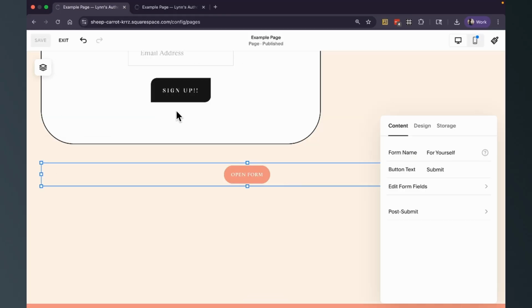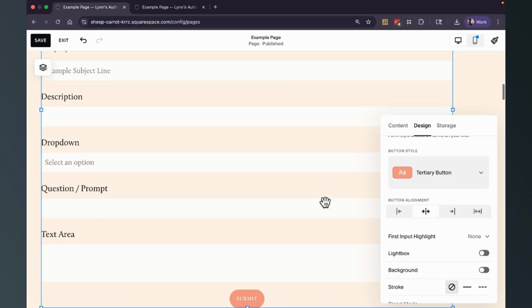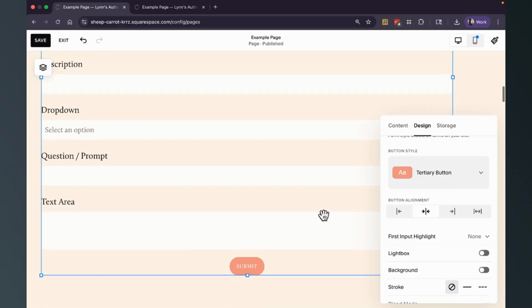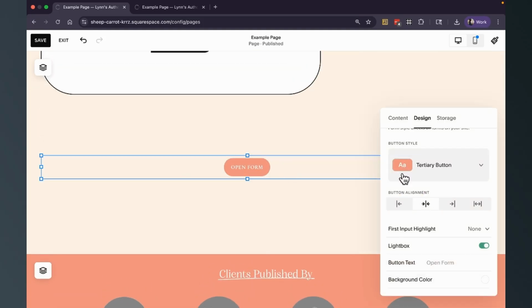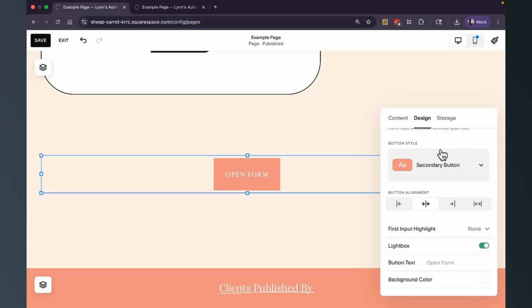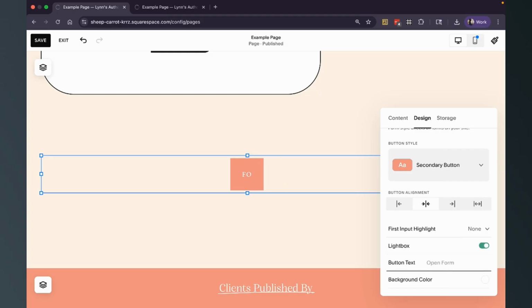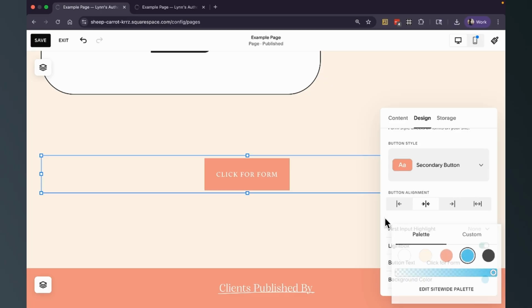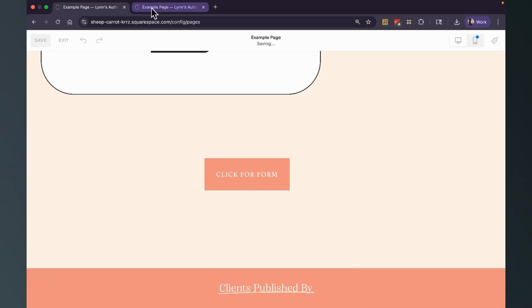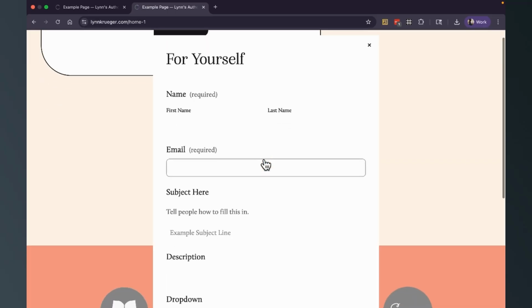The nice thing about that is if, for instance, your form is very long, taking up a lot of space, or maybe you just don't like how it looks, you do the lightbox, and it's going to hide it and give you a nice little button, which you can, of course, make larger if you want. And then the button text here, you can make it say whatever you'd like, adjust the color, etc., if you want it to pop out on the screen more. If you have a really long form, this can be a nice option for that.